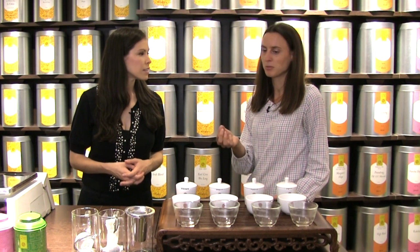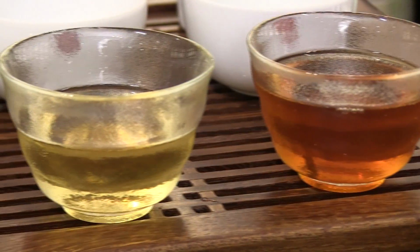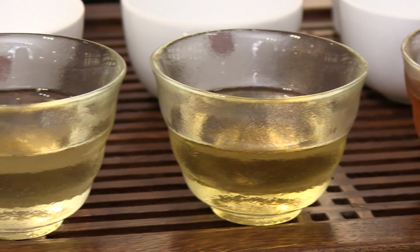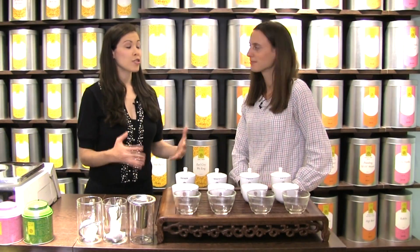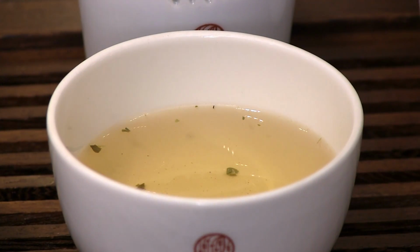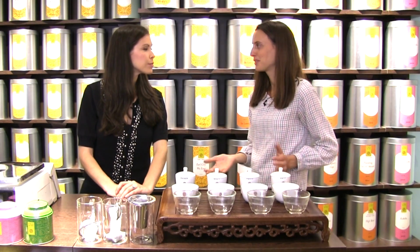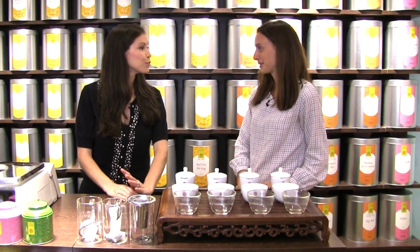Right. So it all comes from the same leaf, and then depending on how it's dried, how it's processed, if it's rolled, if it's oxidized or not, you get a white tea, a green tea, oolong tea, or black tea. And so when you're brewing tea, it's not just a matter of taking a tea bag and throwing some boiling water on it, because you could really wreck your tea. So to prepare the perfect cup of tea, you need to keep in mind a few simple tricks.